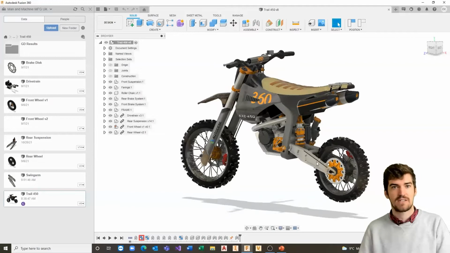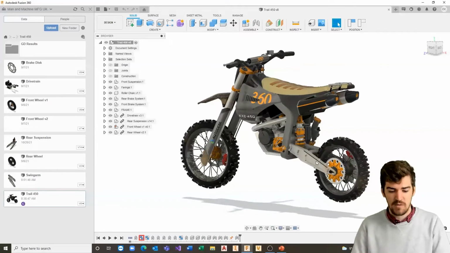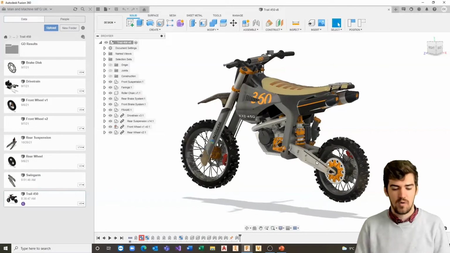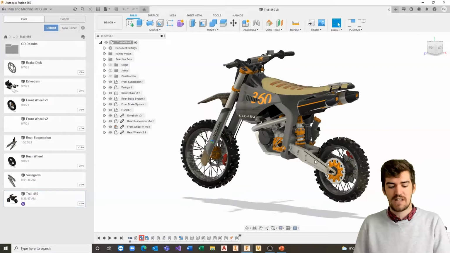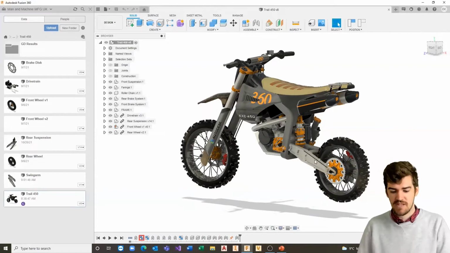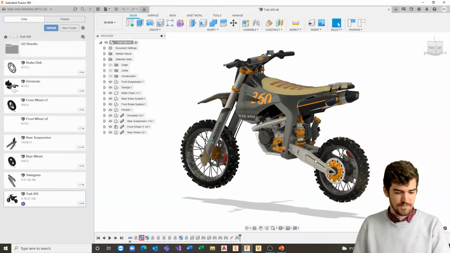As Simon showed in some of the examples, a lot of the time it'll be able to simplify your overall model and just be able to make manufacturing that much easier, and getting better results out of it. So I'll just talk you through the process and show you how simple it is to get some really great results out of our models here.